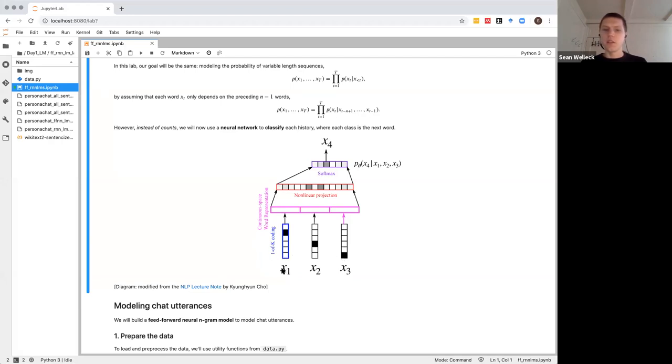You can also think of this as each word being represented as some integer number, and in that integer location you have a vector of all zeros and then a 1 in that location. Then that 1-of-k coding changes into a word embedding. Then we have this projection layer, and we take a softmax. We'll see this all in detail and in code below. If that was too quick, we'll hopefully see this again. Essentially, your input to your network is going to be 3 different words, and the output is a probability distribution over what is the next word. That's the goal of this first part of the lab.